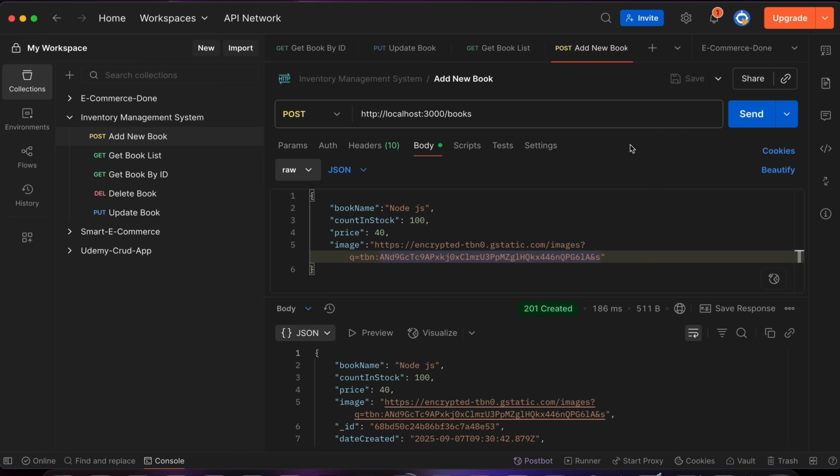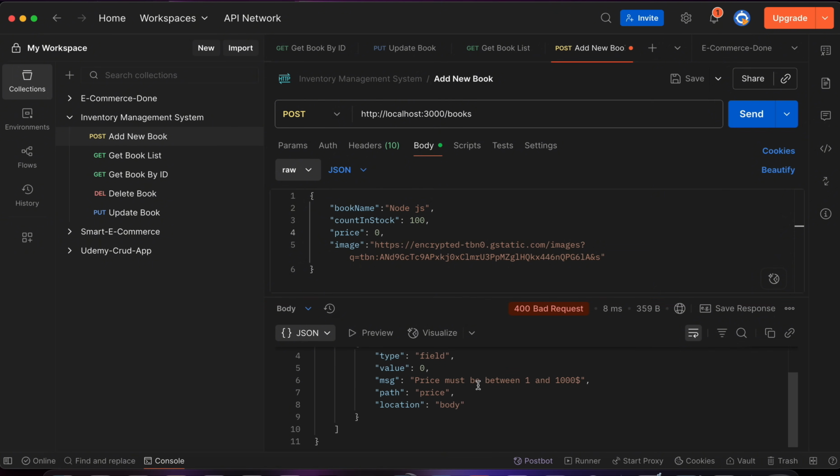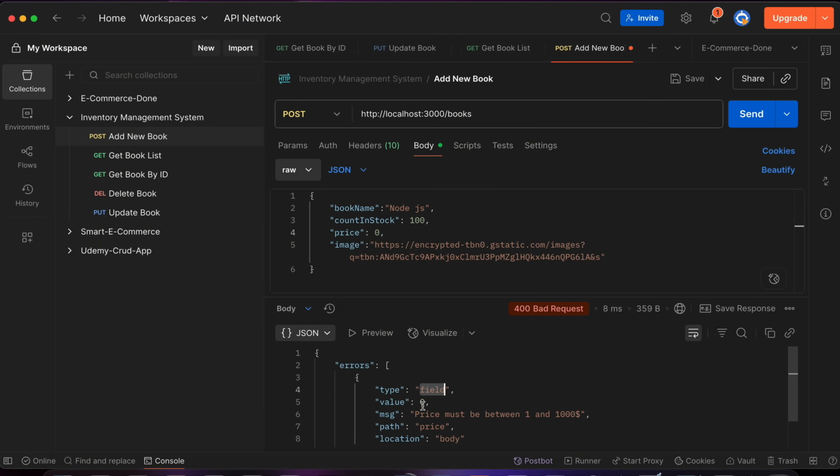So here in Postman, if you press send to create a new book, you can create a new book correctly. Now let's try to make some errors. For example, this price, let's make it 0 and try to send the request. Now we got here our message, the type is failed, and the message here, price must be between 1 and 1000.